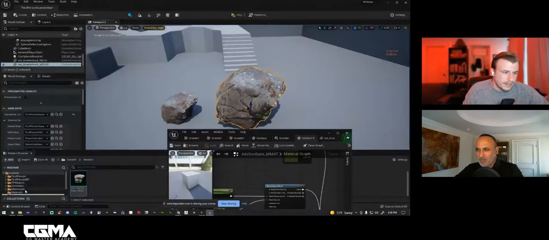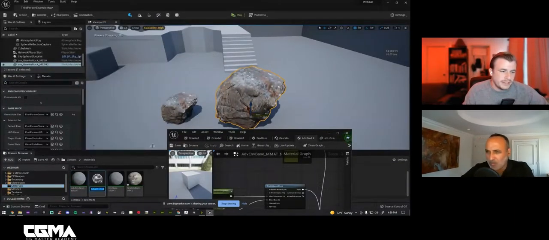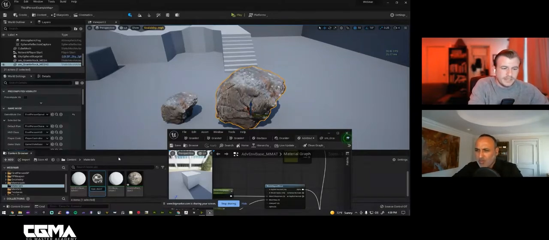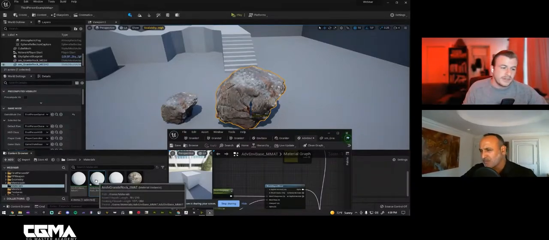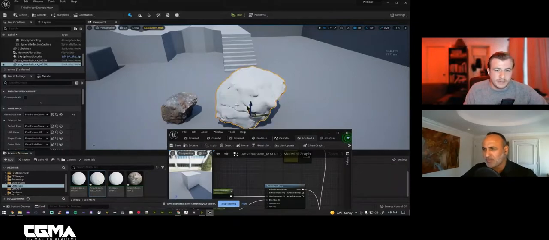And let's go back here, and let me go to our materials, and let me create a new instance. So this is going to be called our advanced granite rock. And then what I'm typing in at the end is IMAT, which is short for instance material. When you're creating anything like a 3D model, a texture, or a material, you want to have something like a suffix at the end so that you can just type those in and search only those things. So now that I have this new instance, I'm going to drag him in.